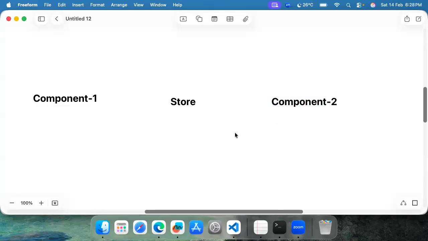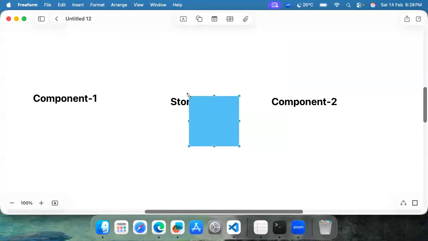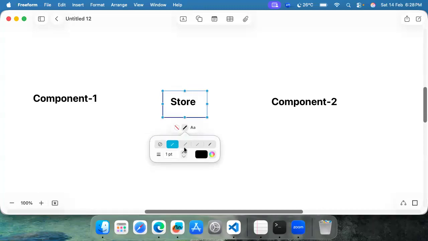Now what we want here is we want this data accessible to the components. This store must be accessible to both components.